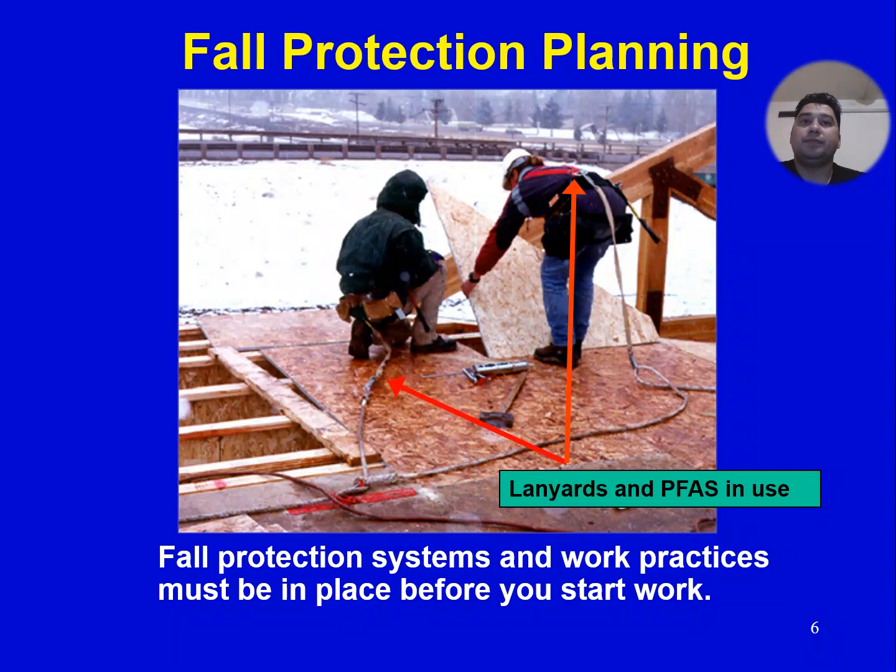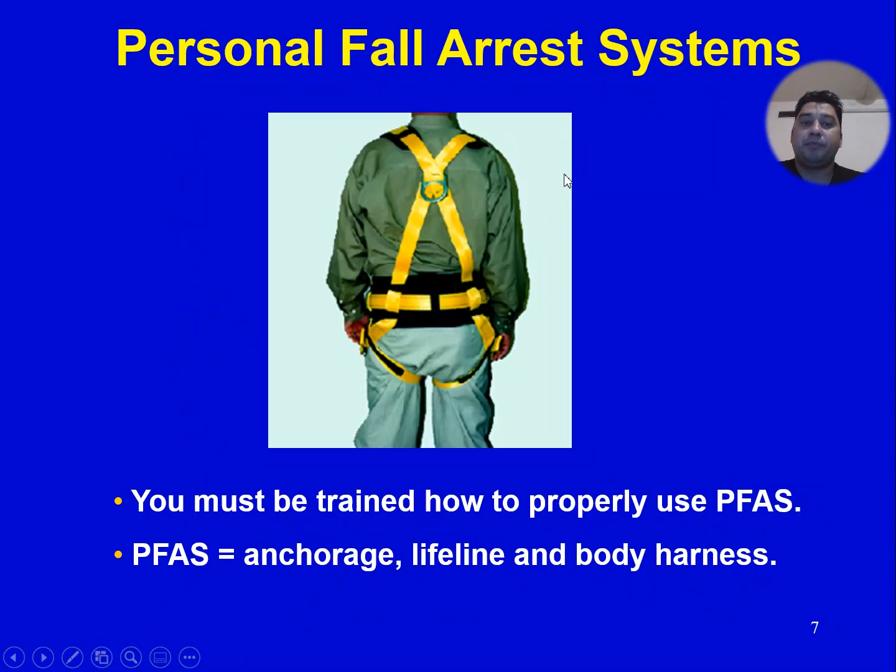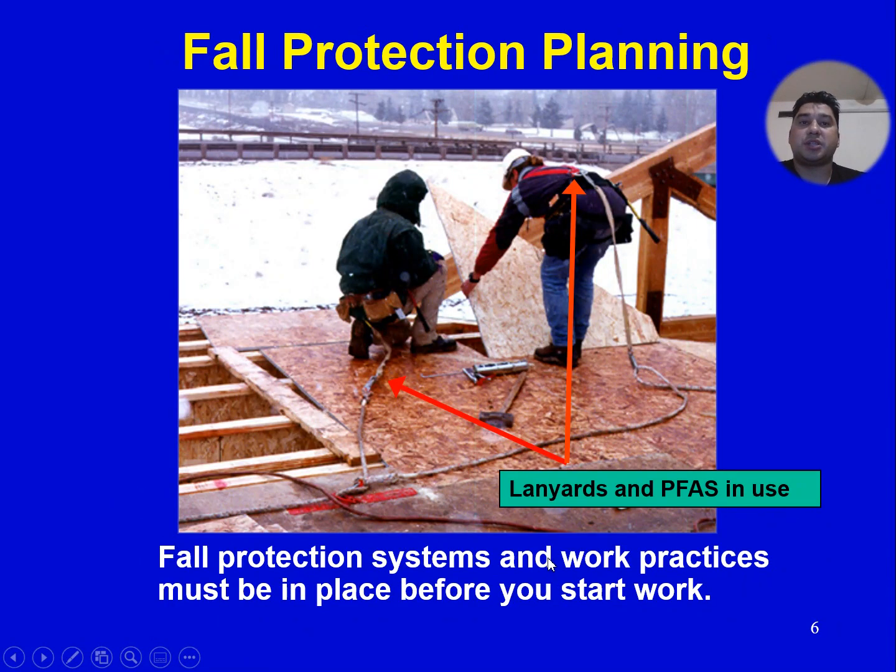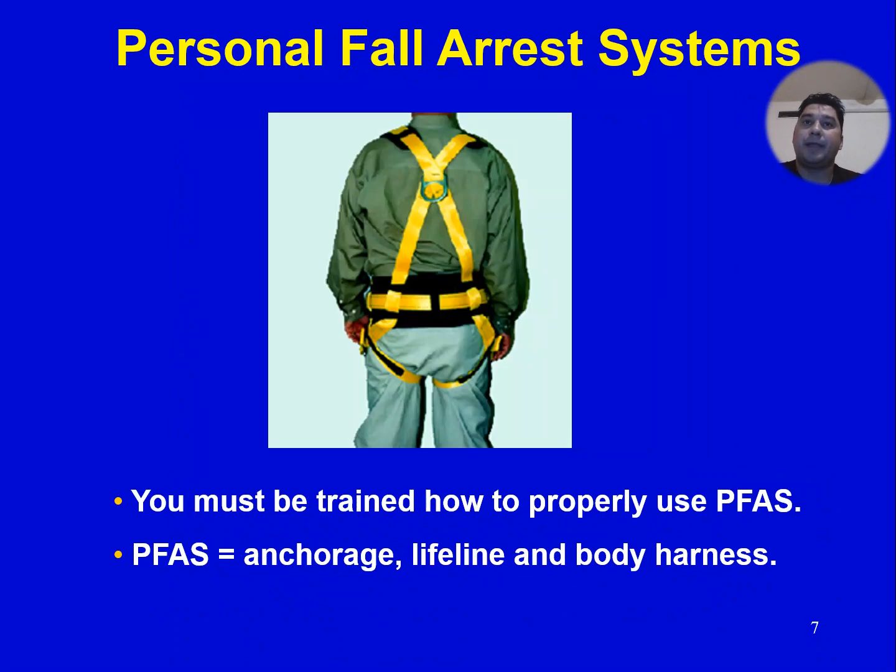Fall protection planning. Lanyards and personal fall arrest system in use. This is a lanyard and this is the personal fall arrest system. Fall protection systems and work practices must be in place before you start work. Before you start work, first of all you have to review the area, check the area, and analyze the area and its hazards. As per the area hazards and the task, you have to use the fall protection system.